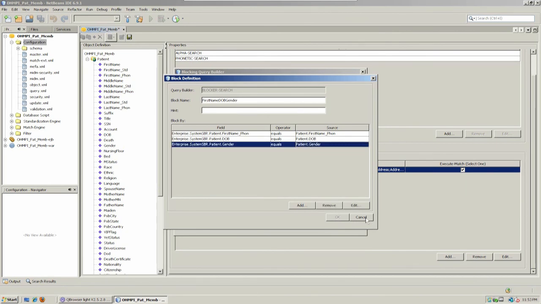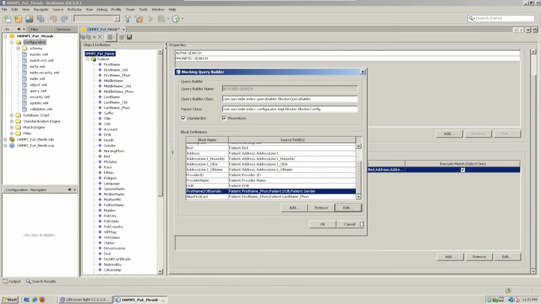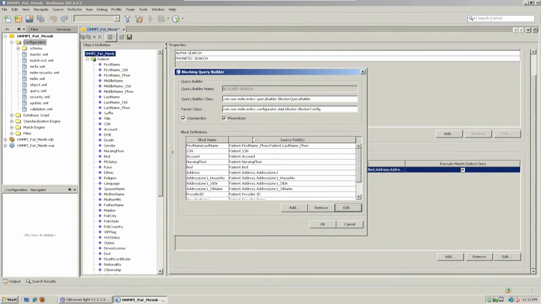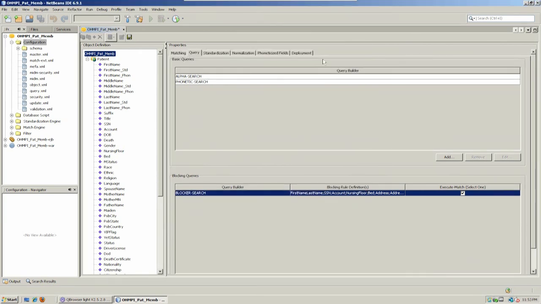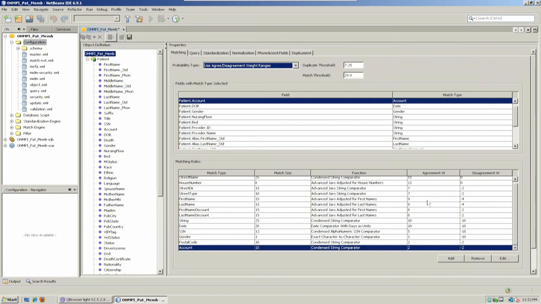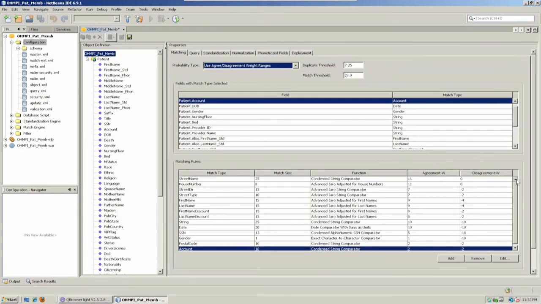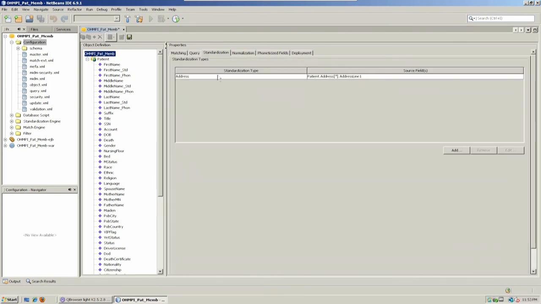And all of these, when they execute, are utilizing normalized versions of the data. So if the first name comes in as John, but in the index it's Jonathan, that's not a problem. The routines automatically know to normalize when they go through these queries. So again, step 1 of 2, and we see the block definitions here for step 1, the loose candidate search. After that processes and gets us that subset is actually when it falls back to the matching rules that we saw a moment ago, where we have agreement and disagreement values for each field being computed. All right, so we'll move on to some of the other tabs here.